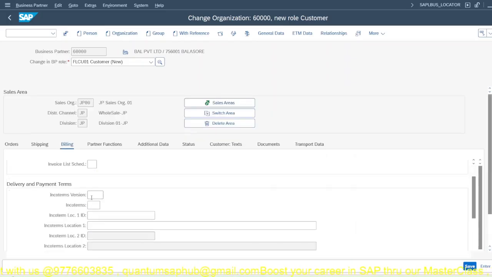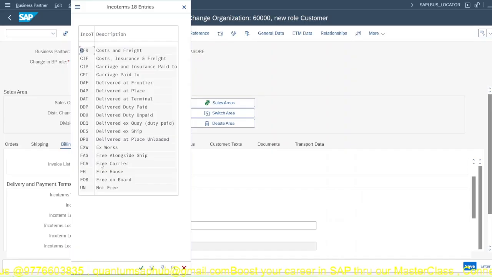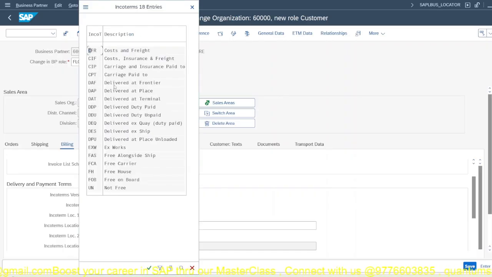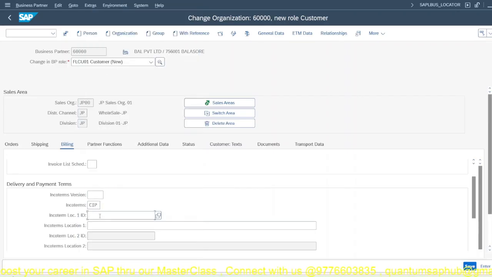In the billing section generally the Incoterms is asked for. It is cost, right, you can do CFR, or generally we take it as CIP. Location ID, you can enter here.